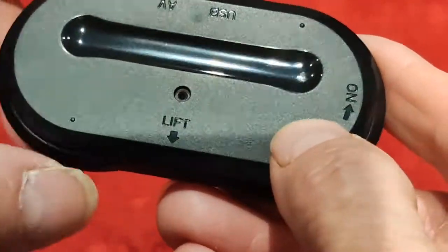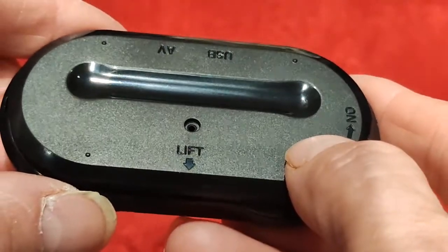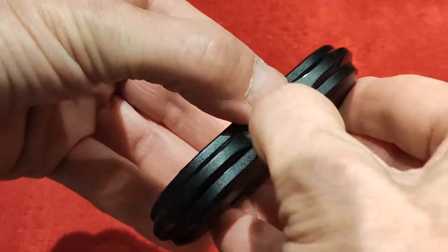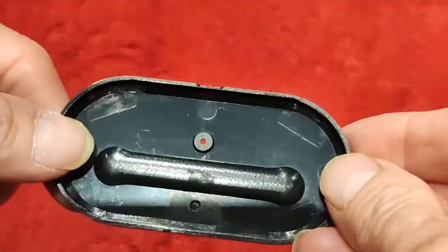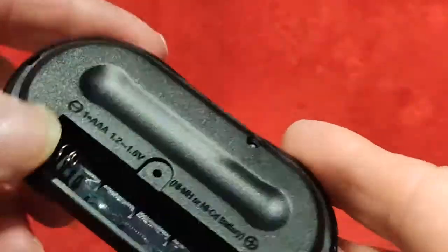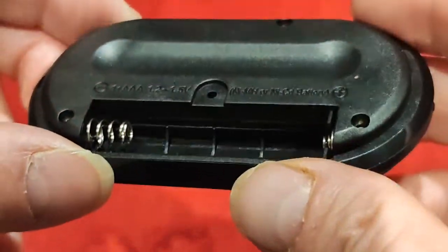And there might have been a screw in there at one point, but I'm very happy to say it's not there now. Cool. Right, so how do we get into this? Let's have a look. Do we just literally pull it here? Yes, you do. There we go, guys. Now there's the battery flap. It's just like that. And then inside, guys, is literally just the space for that one battery.